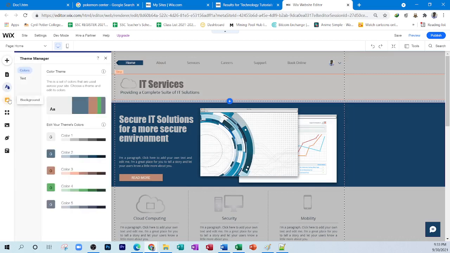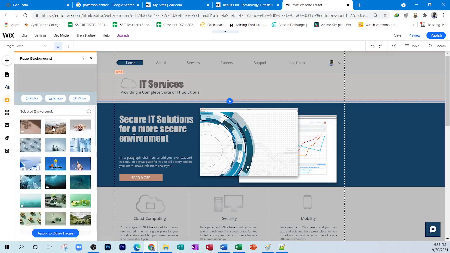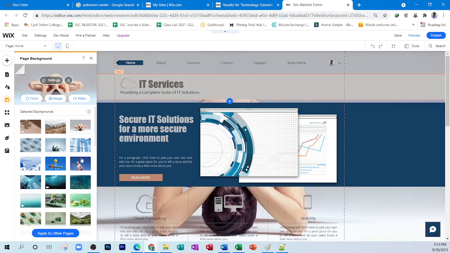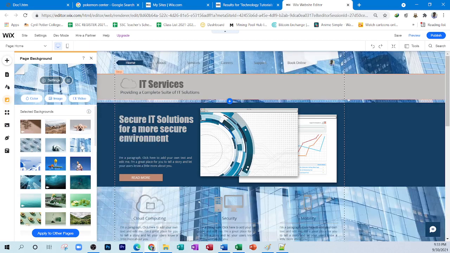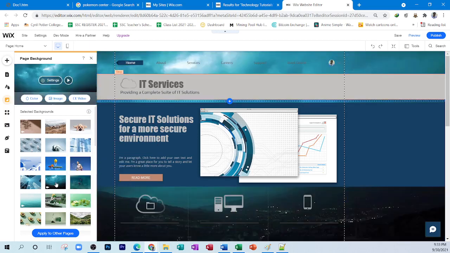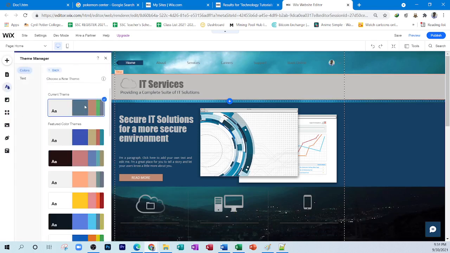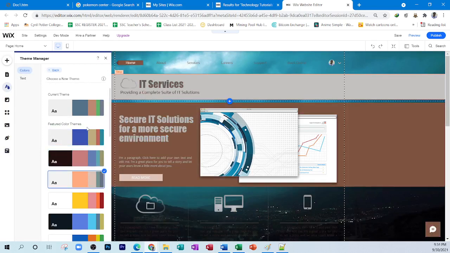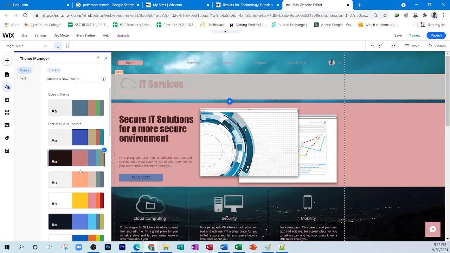What else? So I can change the background if I want. Just have a more plain background. Good. Maybe change up the color. That's a little better.